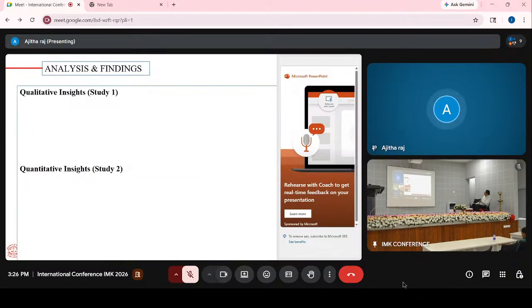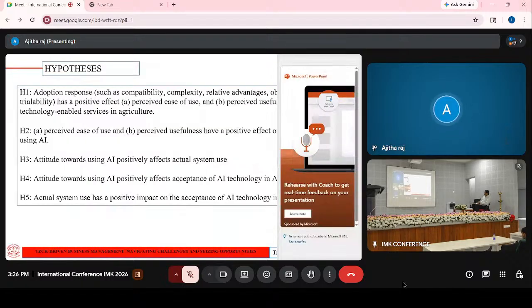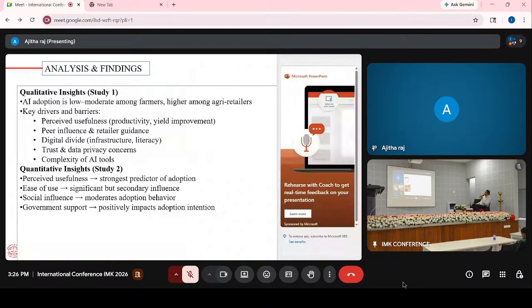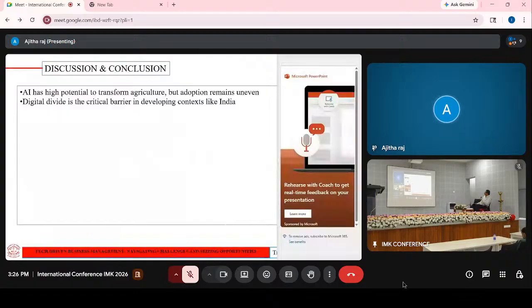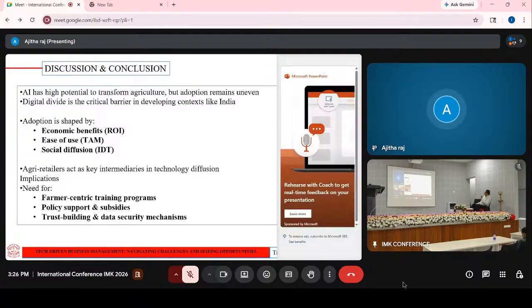So the TAM model, obviously, we expect to understand the attitude of the people, adoption and willingness to accept. Accordingly, the hypothesis has been created. So in-depth interviews and structural equation modeling in order to understand the empirical model of this research. So this is the discussion: how it's going to benefit, return on investment, ease of use and social diffusion, how it's been culturally accepted by the social system. That's another understanding. Thank you.